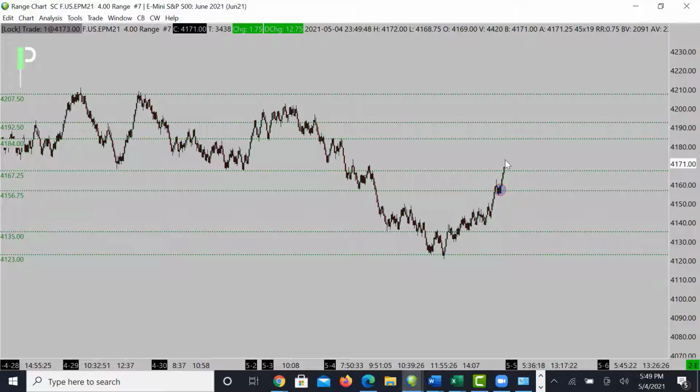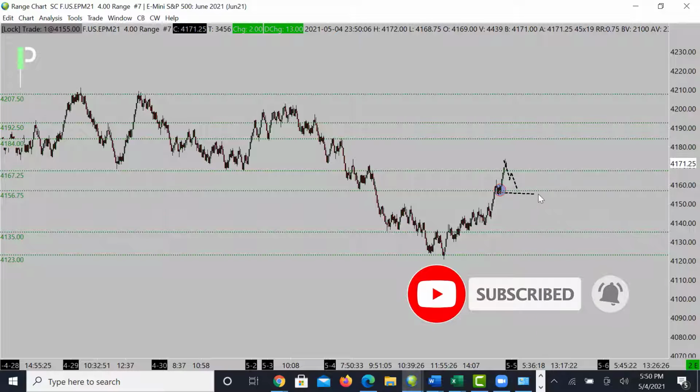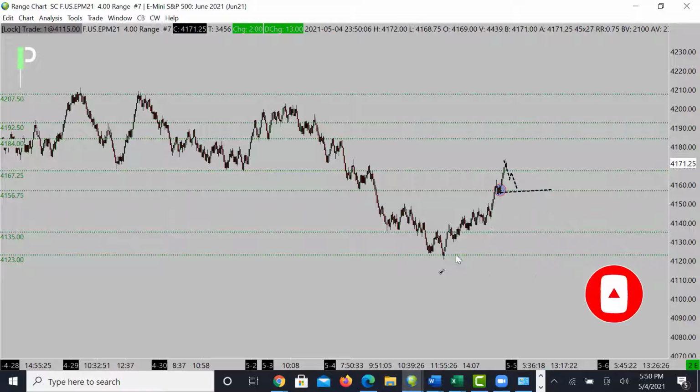Now I do want to see if we can get a nice pullback here for the support idea and continuation from here. I want to see price support this area, maybe dip a little bit lower and then catch that bounce, but ultimately I want to see it test that upside of about 84 to about 85. Now, if price gets back underneath this level of 67.25 and holds it as resistance, we could see this market try to pull a little bit deeper into these 56s. But as of right now, it looks like it's trying to go bullish and continue that bullish run. So we want to see the pullbacks continue the move to the upside into 84 and then 92.50.